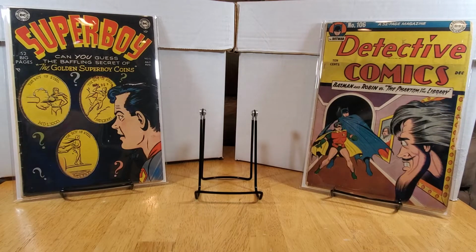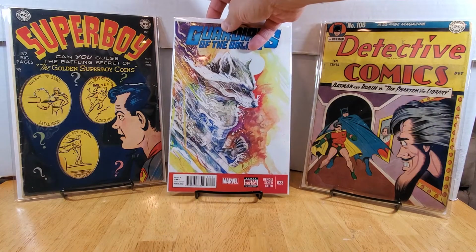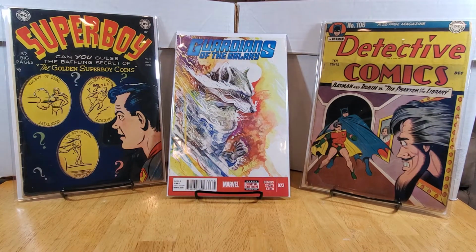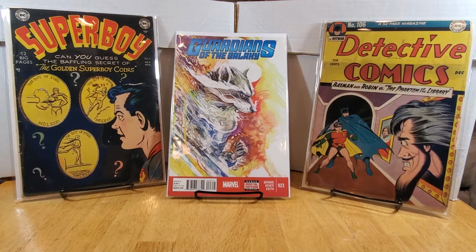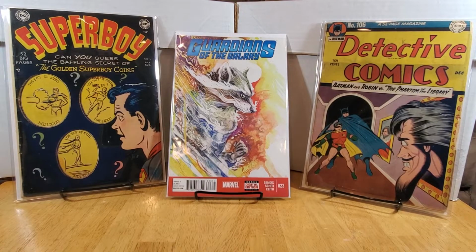All right, another modern book I grabbed because it was cheap, and I think at the time I was looking, it was showing up on the Key Collector app. Very cool cover. Guardians of the Galaxy 23 from March of 2015. The Key Collector app has it listed as the origin of the symbiotes. First appearance of the planet Clintar. CGC labels show it as Flash Thompson becomes a Venom Space Knight.